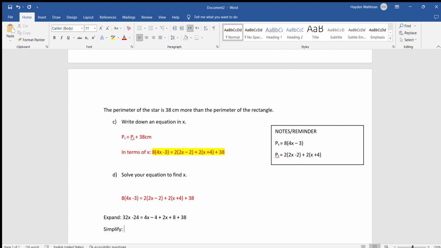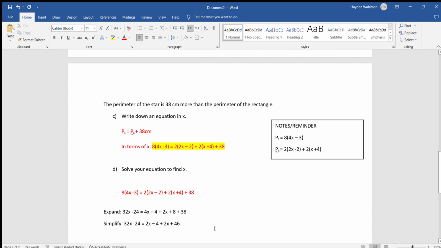So in this step, we're just going to combine all the like terms. So we're just going to add and subtract for now, for the first step. So first thing I want to do is combine all the like terms that are on the same side of the equal sign. So we leave everything the same except we add that 8 and that 38.